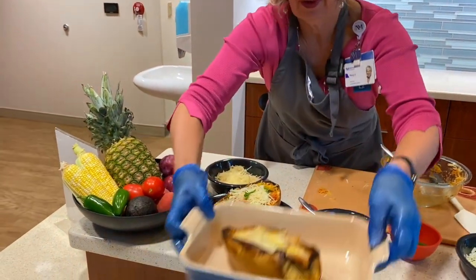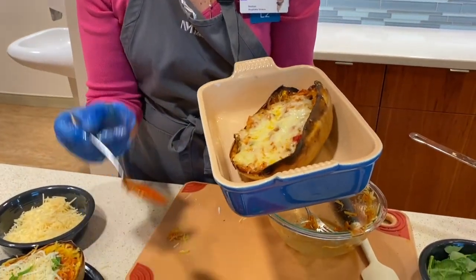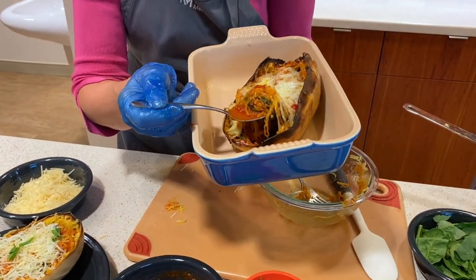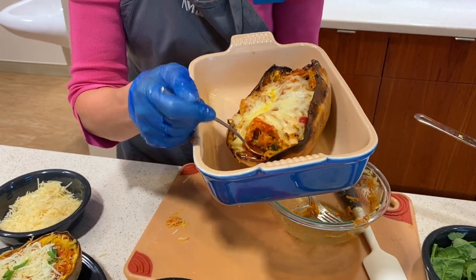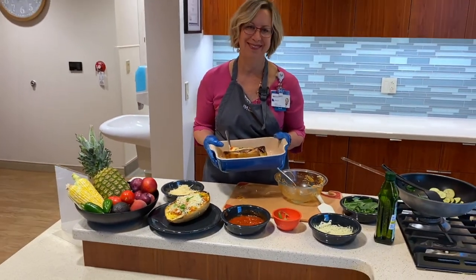We have one that's already been baked, and doesn't that look delicious? This is stuffed spaghetti squash, and you can see how it's all yummy and melted together. It's going to be a great dinner, and you're going to be getting some vegetables at the same time.